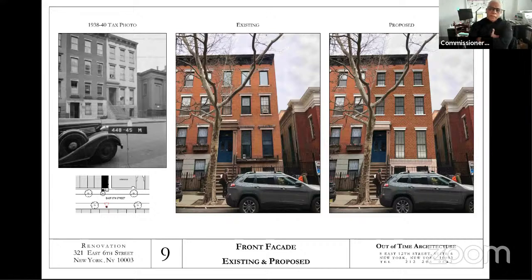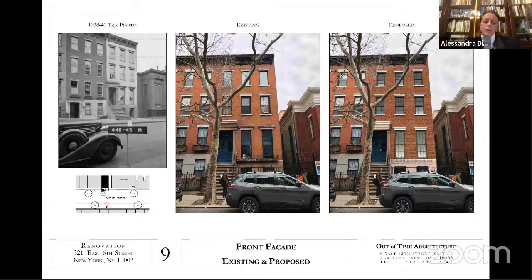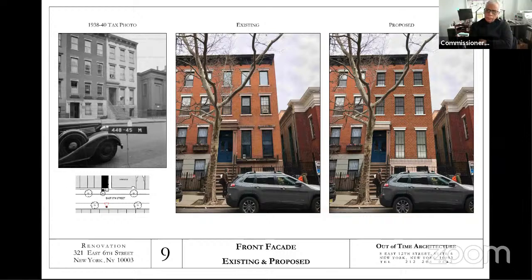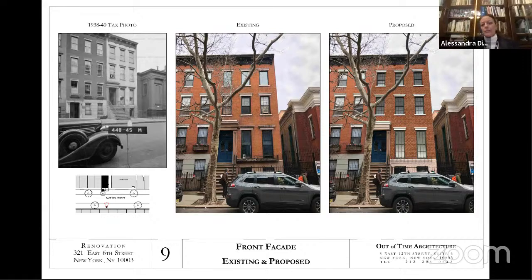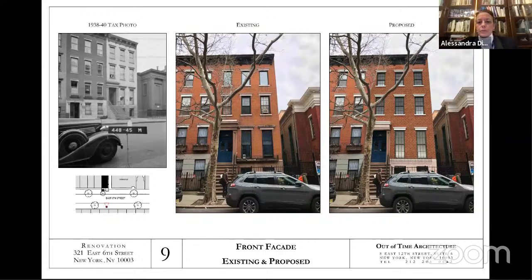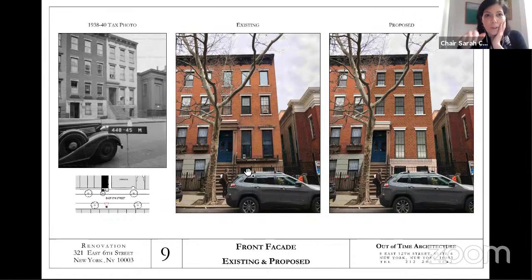Sure. Okay, thank you. Other questions? Okay, and just, what is the floor height, or even the floor to ceiling height, which just either one would be helpful for the rooftop addition? It's about 9 feet. It's on the sections, yes. But because the roof slopes back, what you see is actually less than that, because it's nestled into the slope of the roof. Okay. Not 11, right? So it's 9 feet at the back end where the roof is sloped the most, and then it gets less as you move forward. Right, right. All right.